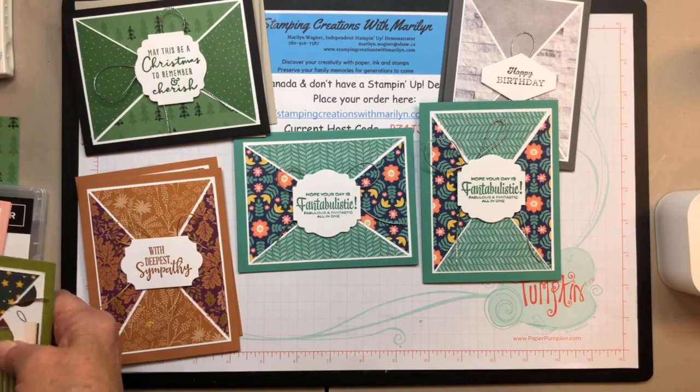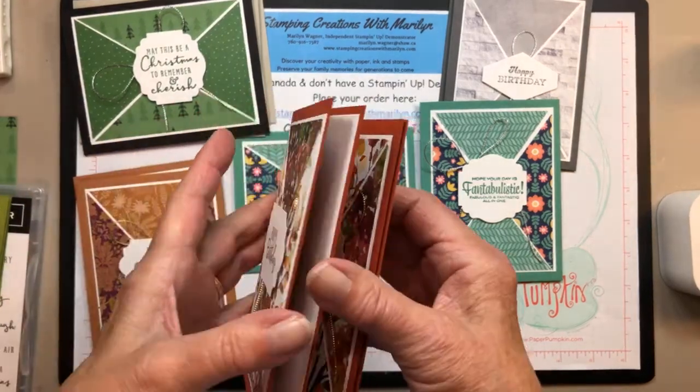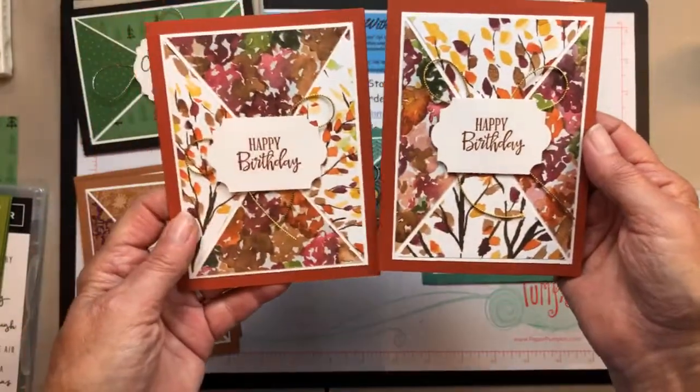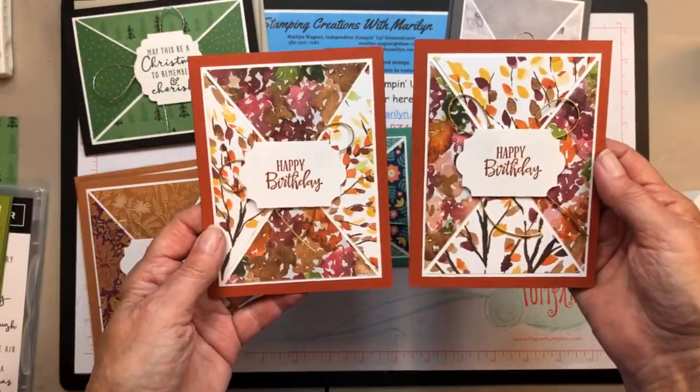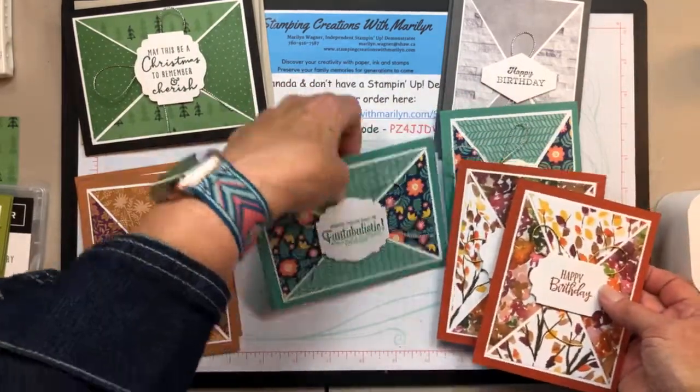So then I went to the, always got it on the wrong place, Beauty of the Earth. And those for birthdays again, just a little bit different birthday. Script.